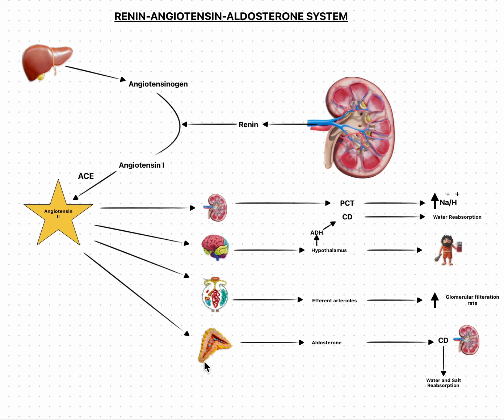Lastly, angiotensin 2 will act on the adrenal gland, and here it will lead to increased release of aldosterone. Aldosterone in turn will act on the collecting duct, mainly on the principal cells of the collecting ducts, and here it will lead to salt and water retention. So the main purpose of the renin-angiotensin system is to increase sodium in the body and to increase the water content of the body, which will help to normalize the arterial pressure.